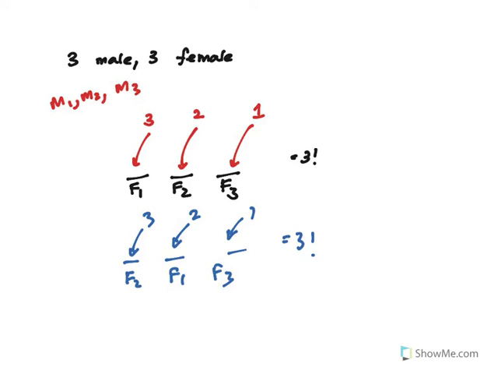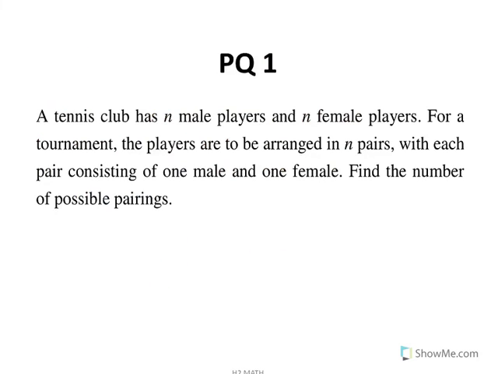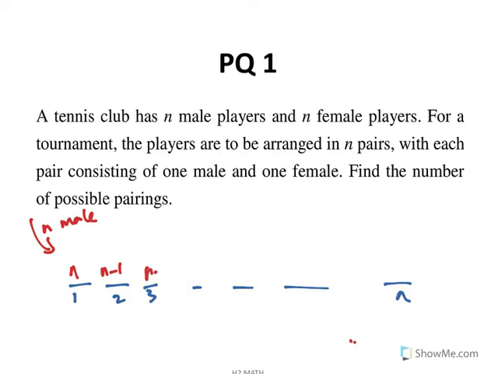So the number of ways in which this can be done, given that now instead of 3 male and 3 female, we have n male and n female. Of course, in question 1, you can see that you have n, so the first player, 2, 3, all the way up to n. If I line up all the n female players, and then I ask the n male players to come in, you can see it's n minus 1 ways to fit in the second one, n minus 2 ways to fit in the third one, all the way. So the answer is just n factorial.